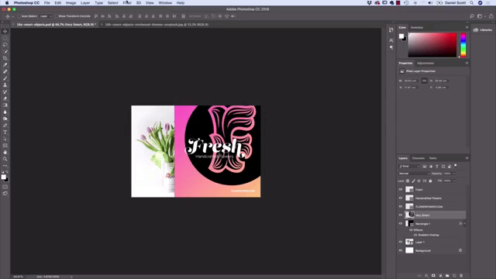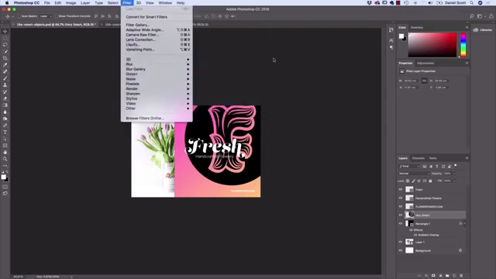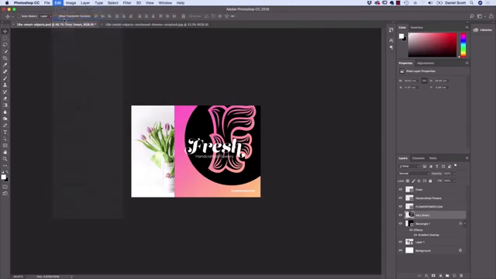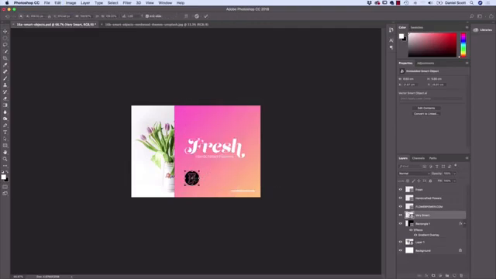So I don't want to do filters, just an example, I guess. I'm going to go to Edit, step backwards until my little icon appears. I'm going to show you one of the other perks for using a smart object, especially with things like logos and icons. So I'm going to do a couple of things. I'm going to shrink it down because it's meant to be over here. I use my arrow keys just to tap it around on my keyboard.